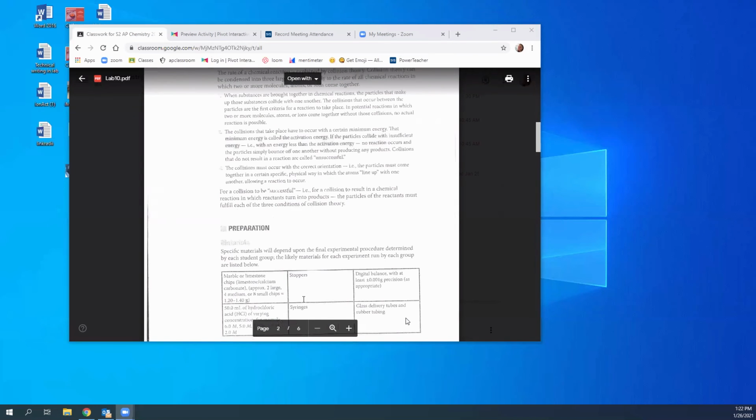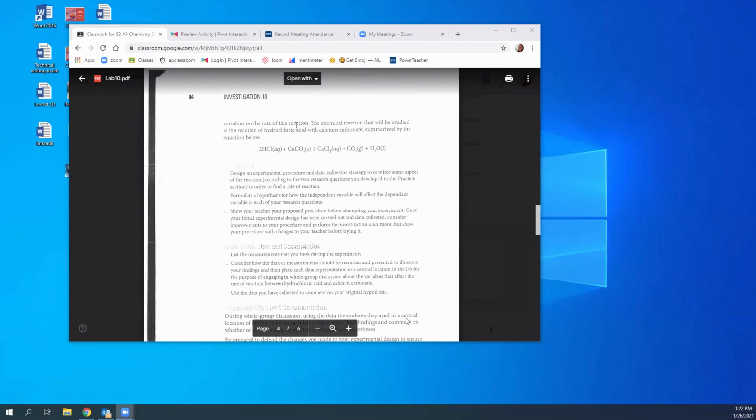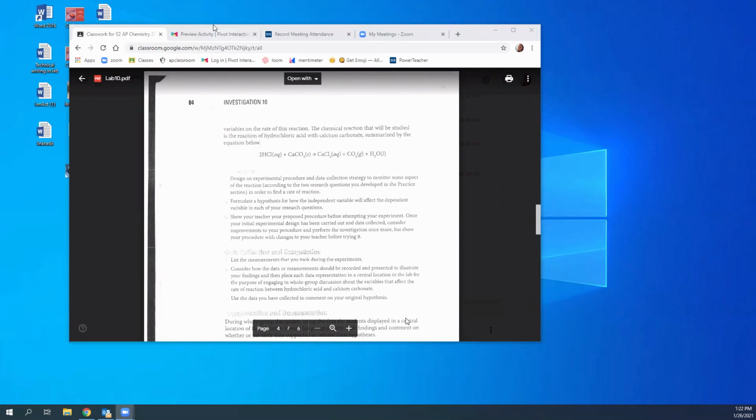Okay, the reaction that's actually going down is this guy right here. It's a 2-to-1: hydrochloric acid aqueous and calcium carbonate solid, which you'll be given, make calcium chloride aqueous, liquid water, so that'll just be a clear liquid. You won't really be able to see anything there, but you also make some CO2 gas. Now that's something you can collect.